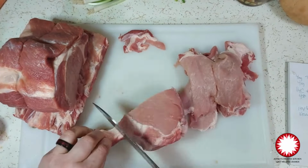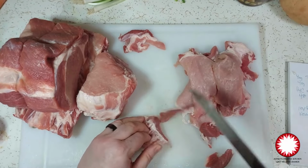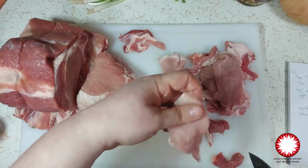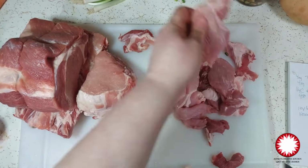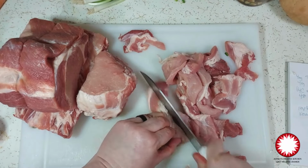Personally, I don't care if it's on the chunky side. We're eating a noodle bowl. It's going to have the most sexiest pork ever. So let's get it all nice and hunky. So I'm just going back into my slices. We're doing them stir fry style. So we just want to keep this as close to the same size as possible. And once your cuts are done, put it in the bowl.